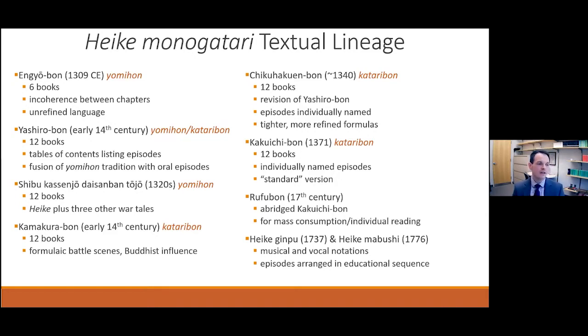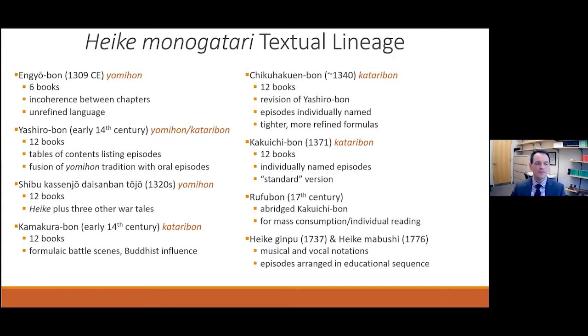Other textual variants appear to have been produced around the same time or even after Kakuichi's text had attained relative fixity. More surprising still, two of those variants, the Nagatobon and the Genpei Josuiki, were Yomihon texts that have many surviving copies from the Edo period, which likely indicates a preference for recitation texts in this later period. So, although the influence of the Kakuichi text is only attested indirectly in these later Yomihon texts, there are several Katari-bon descendants of the Kakuichi text itself.